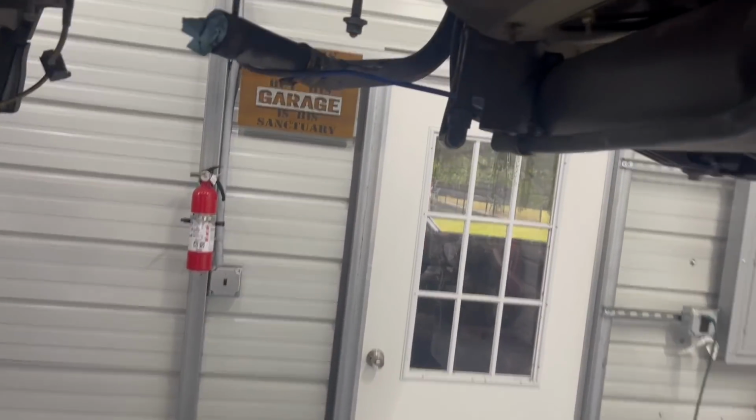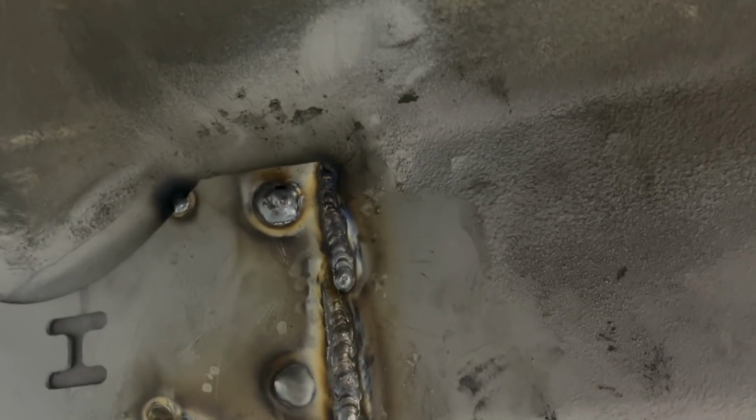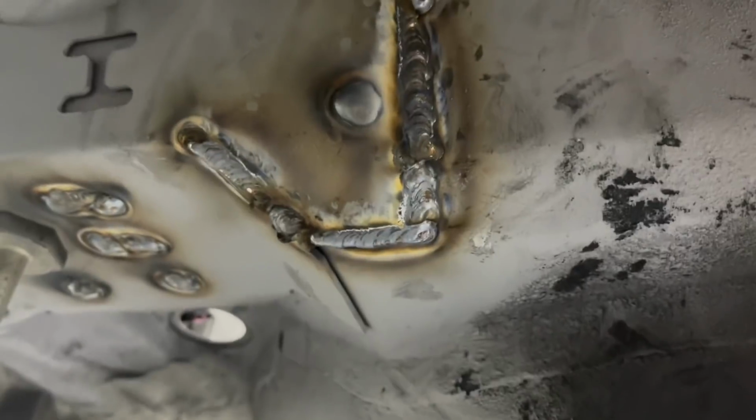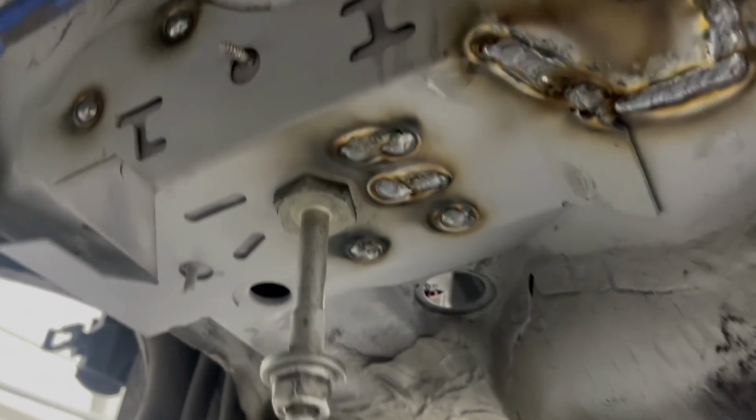Alrighty, let's check out the welds. Not the prettiest, but they're gonna hold, so that's all that matters. Like I said, I have no welding seat time, but after this, I think I know how to weld, I guess. I thought it would be a lot cooler if I welded this myself, because I've done everything on this car myself, so might as well weld it.